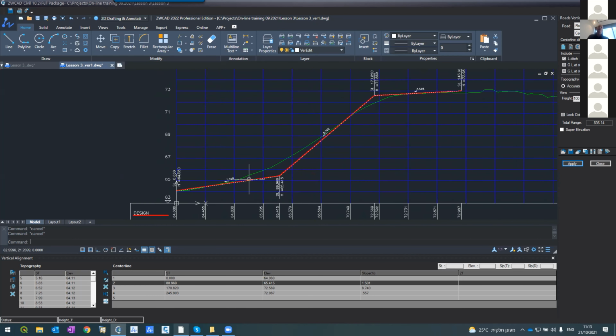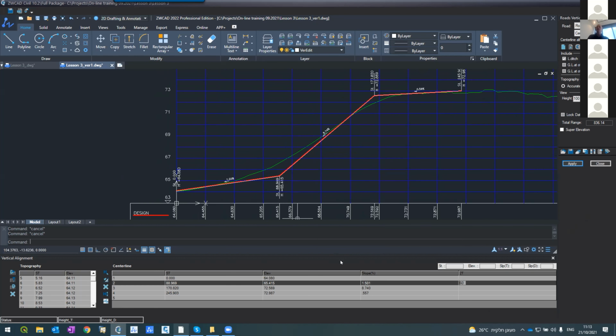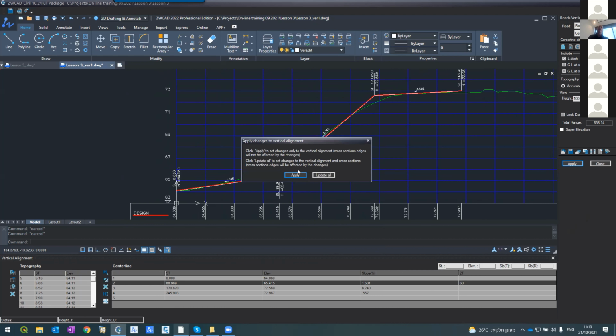Take 30 meters here, 30 meters here, and give me a curve. 60 meter length. I'm coming here to the 2T, opposite the section, the IP here, and write 60 meter. And enter and press apply.